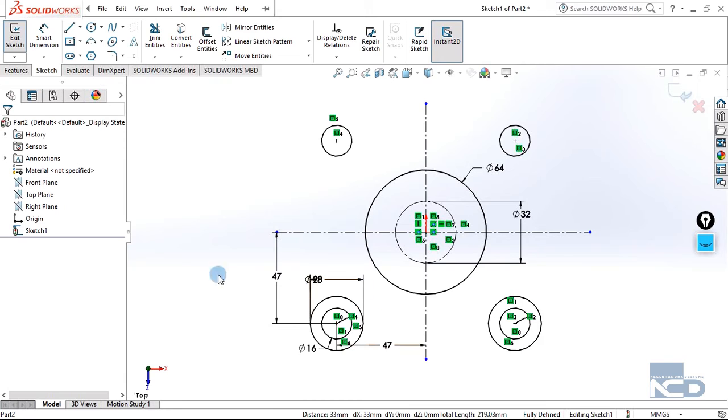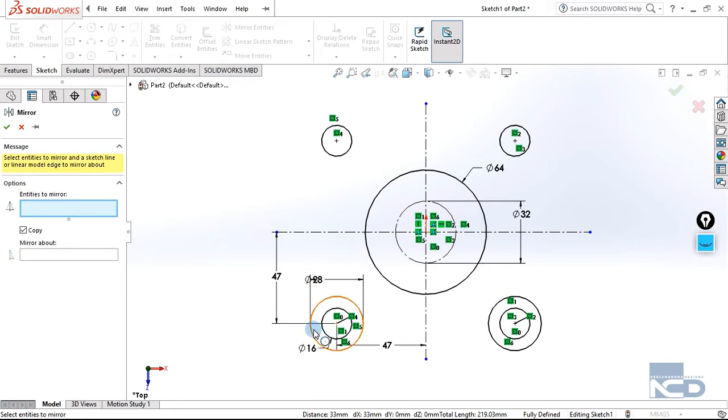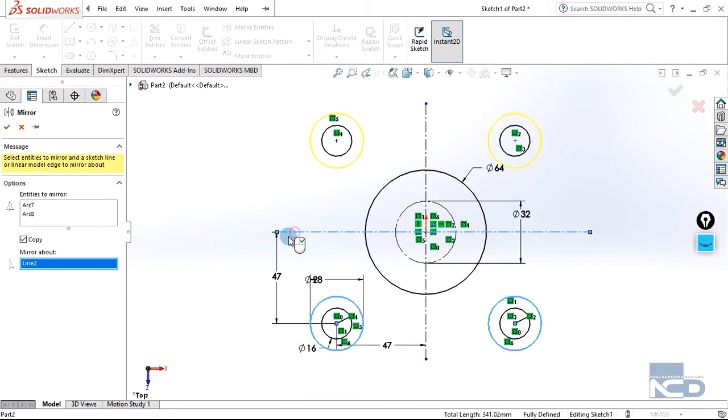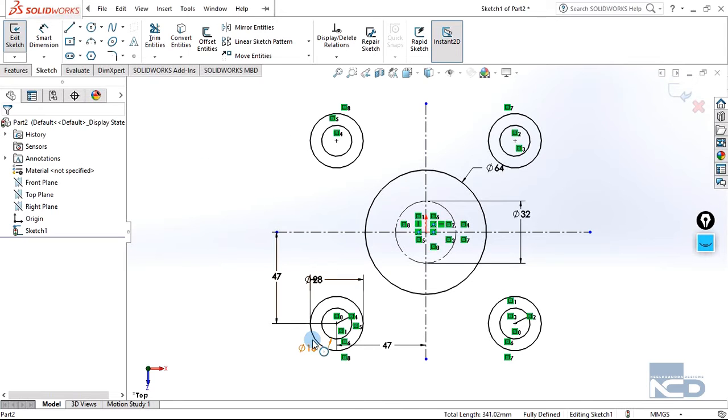And once you have these two circles, you can again go for the mirror. Just select these two entities again, and for the mirror about line, you just select this horizontal line this time. So once we have done that, you will find we have the whole basic structure done.